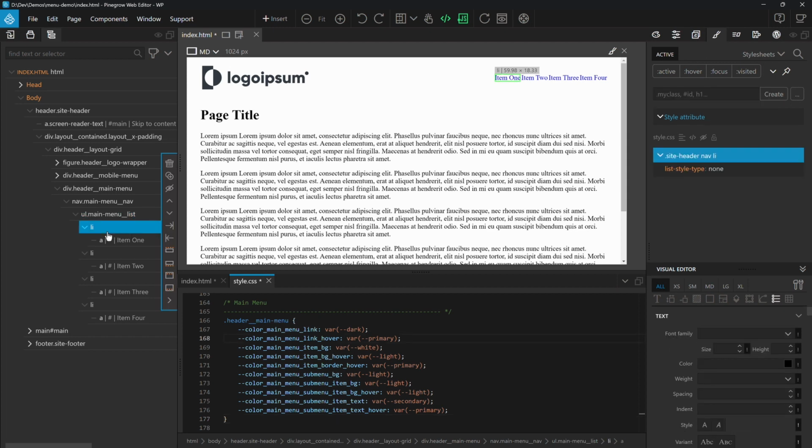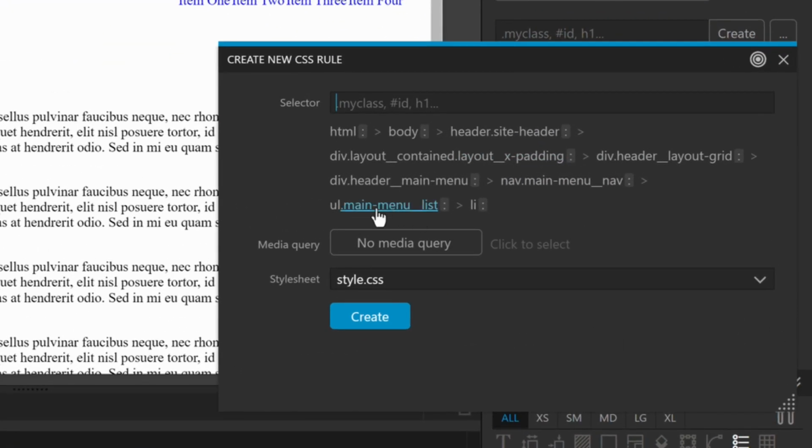Next, we'll come down to our list item. And here I know that I may want to set a different background color for hover, and I want the list item to be underlined when it's hovered. So since I'm looking at the normal state right now, we're going to create a rule that sets the background color to our unhovered background color, and we're going to create a bottom border with no color at all. So let's create the rule.